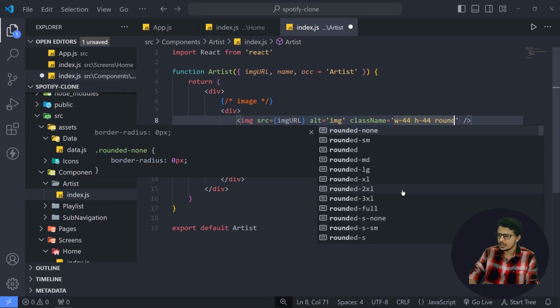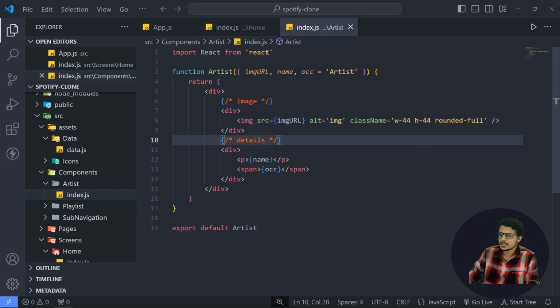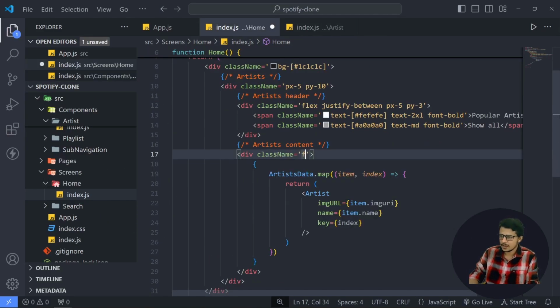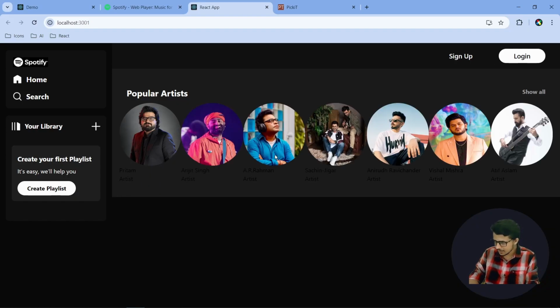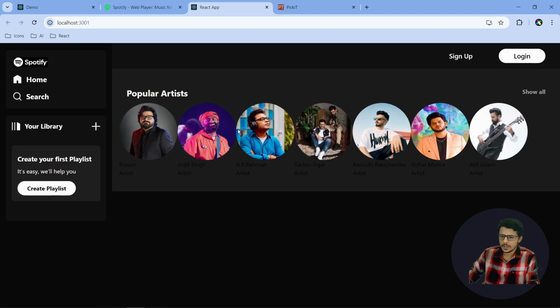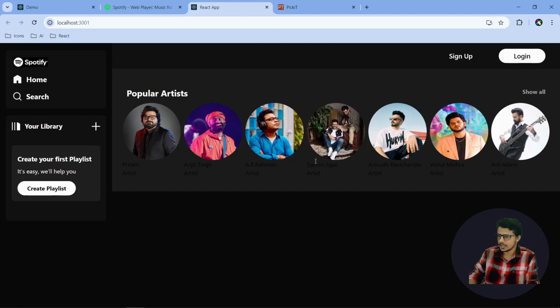Rounded full we can say, and it's here. Okay, and the text is over here, so we don't need to worry about that much. And let's do flex property inside here. So I'll do here last flex, and we see all the things are coming here. I think we should reduce the somewhat here. So it should fit properly, and we can have here justify evenly, so that it should evenly spread up, and we can see it spread up, and some of the images are not fine. So you can see this one, but yeah, this is fine, I guess. Evenly spread up, and what are we missing?